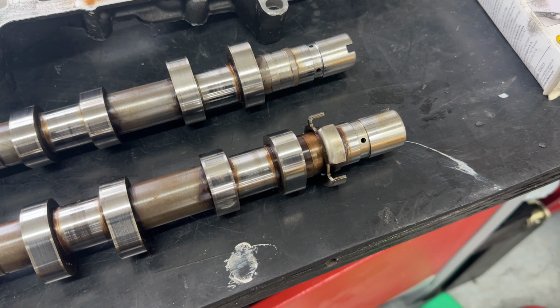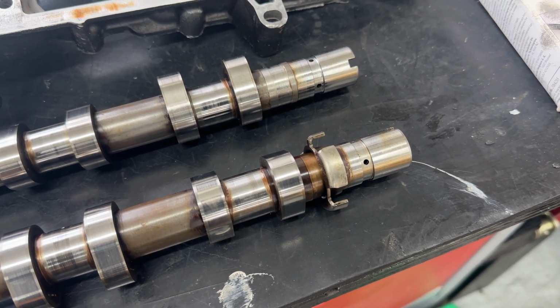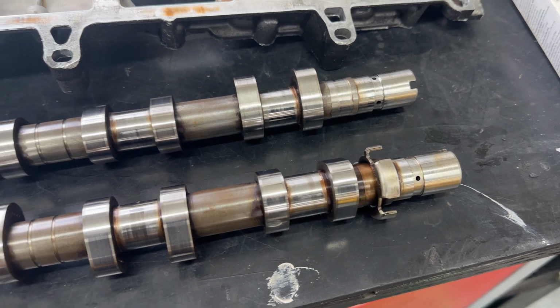On the Clio Mark III 200 camshafts that we're installing today, they've got, I believe, a slightly higher lift and duration. They have got a pickup sensor on the inlet cam, which you don't require for this, but it can just stay in place. Thankfully, it doesn't get in the way.